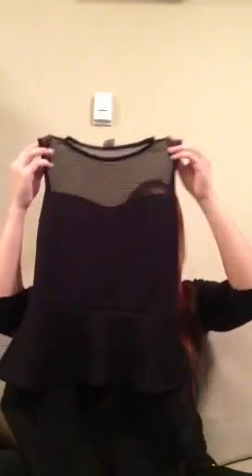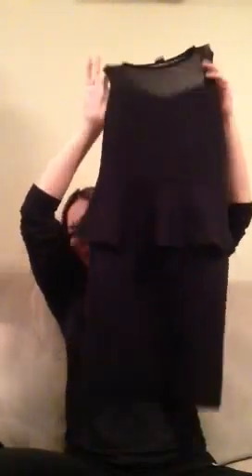My sister and I also stopped at Kohl's and Ross. I really like Ross because sometimes you find really good stuff there — it's kind of a hit and miss. I'm not a big peplum fan and didn't want to spend a lot of money on one, but I found this peplum dress and I love it. I saw something similar for $100 but you wouldn't believe how much I paid — I got this dress for $13, which was a steal. It has a mesh top and the whole entire back is all mesh. Love it.